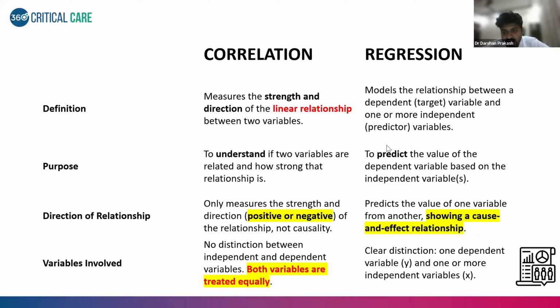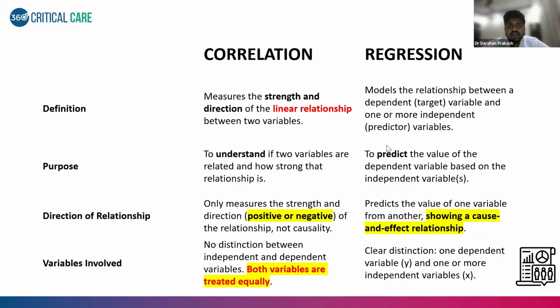But in regression, based on the cutoff, like in logistics, I've told you 0.5, something like that, right? So one variable is very clearly distinct as compared to the independent variables. You have one which is fixed, that is the outcome variable. For this variable, you see how the other independent variables act on it.